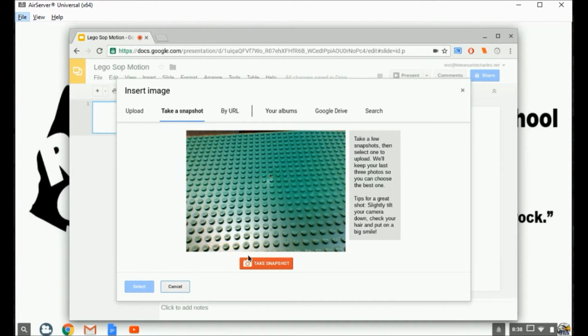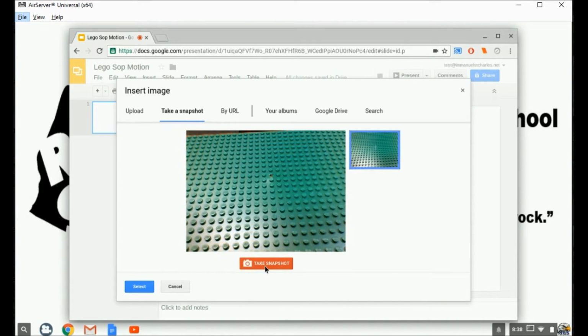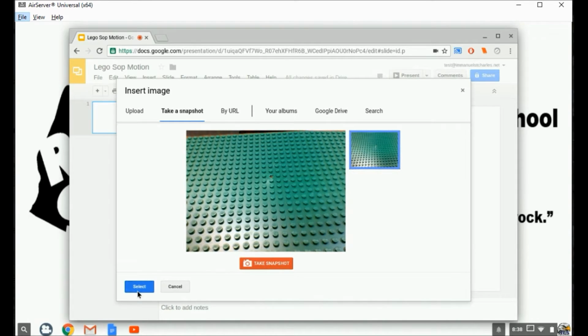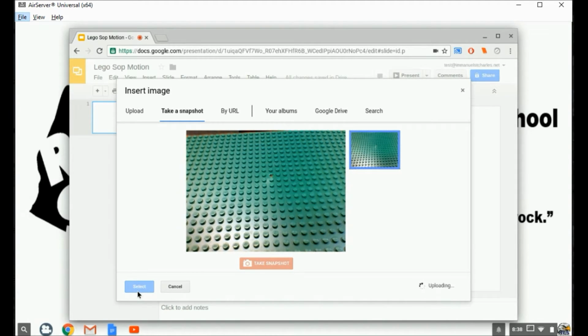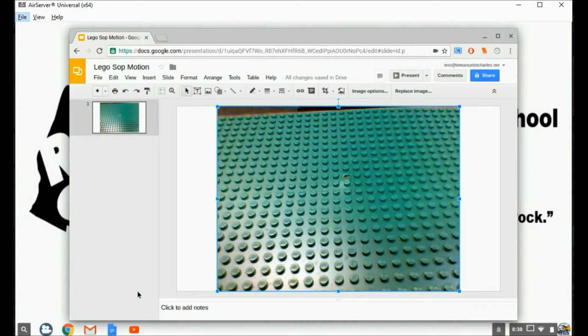So I'm going to take my first snapshot. It's going to be blank. So I've just taken the snapshot there. I click select, and it's going to upload. Now, you may have students accidentally take multiple snapshots, and they'll be like, hey, there's multiple photos here. I can use these. Awesome. That is, however, not the case. You can take multiple snapshots, but then you would choose the one you want. So I looked into that already.